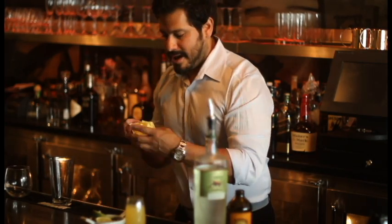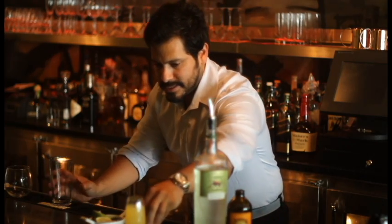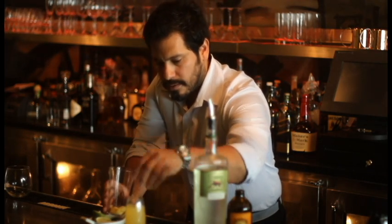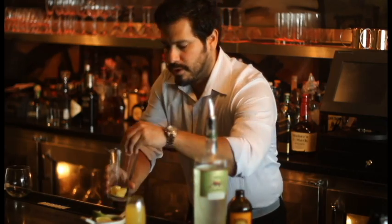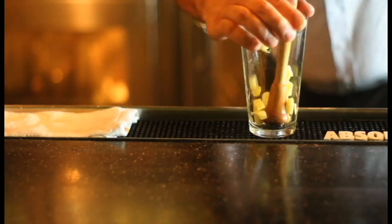So this is what I have here, just fresh pineapple that I've cut in really small pieces. And I'm going to use about 2 tablespoons, which is somewhere about there. And we're going to muddle it a little bit to release their flavors.